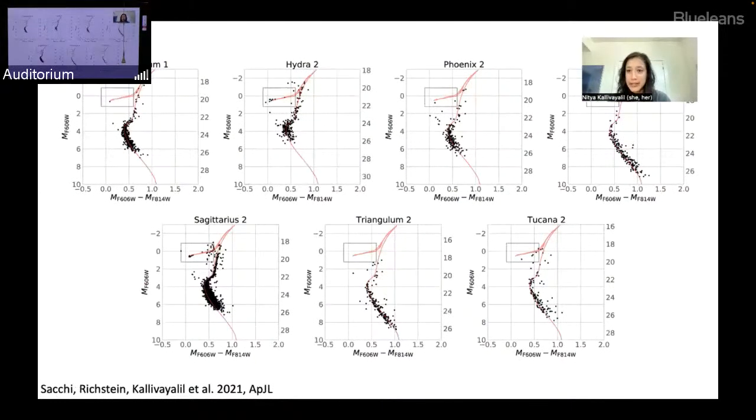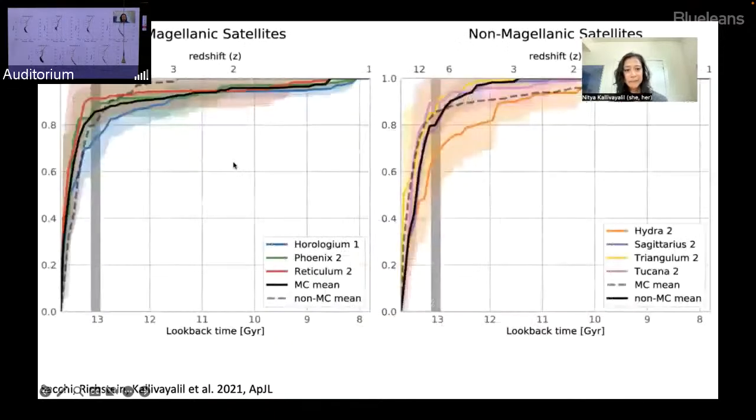So we aim to measure star formation histories for a subset of Milky Way ultra-faint dwarf galaxies and LMC associated ultra-faint dwarf galaxies. This is just to blitz you with some beautiful color magnitude diagrams for the systems that are part of this paper. You can see that these are some really sparse systems, and we are able to get to really individual star type of measurements for these galaxies. And then this is the result.